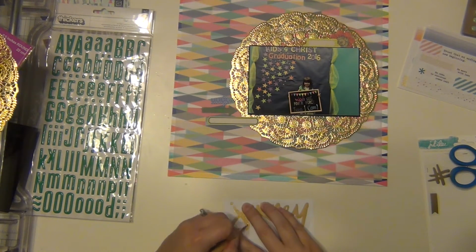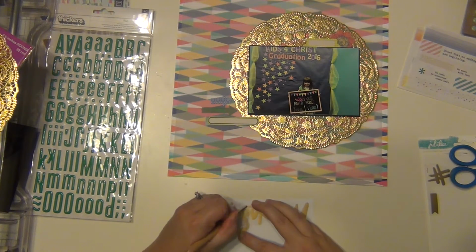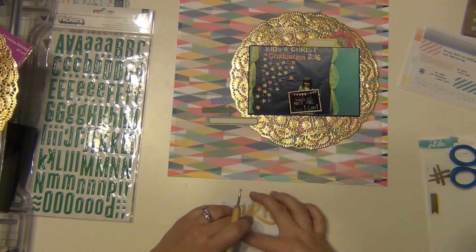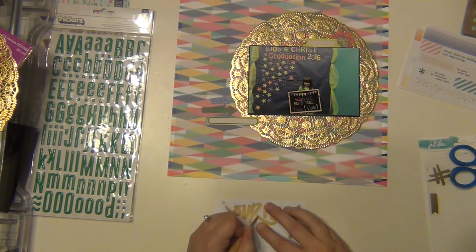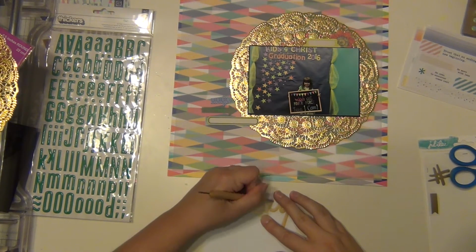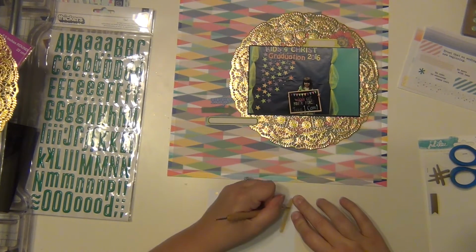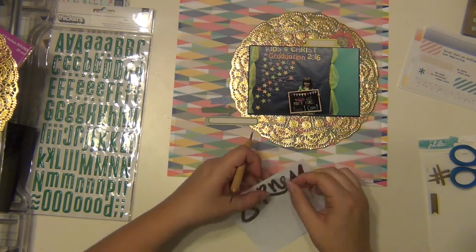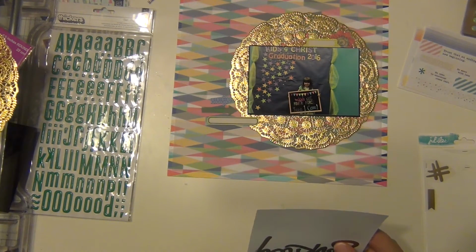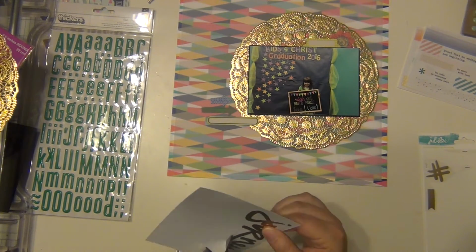Okay, so I have this little rub-on from My Mind's Eye from their Jubilee collection, which is extremely old. But I still have like 3 rub-ons on here. I gotta use them up. So this one says Journey, and I'm gonna use that as part of my title, and it's gonna go nicely with the gold in the doily. But I do need it to be separated, otherwise it'll just blend in, you won't see it, and it's really hard to put rub-ons on top of doilies. So I just rubbed it onto a piece of white cardstock, and I'm just gonna fussy cut around and have that be part of my title.